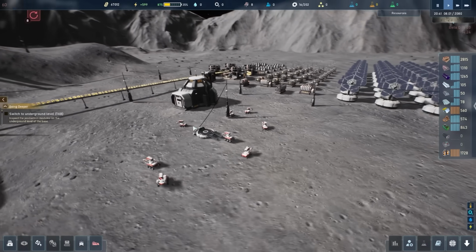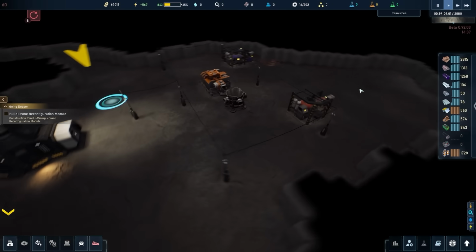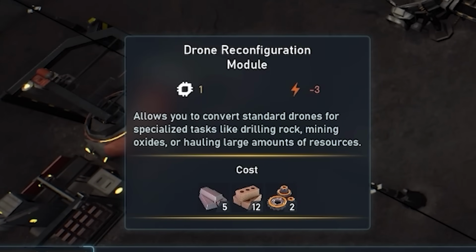Right, and now we have an elevator. It means we can press tab. And yes, we are now underground on the moon. This is where we go. This is where we go mining. So if we come into this mining tab, we can build a drone reconfiguration module.